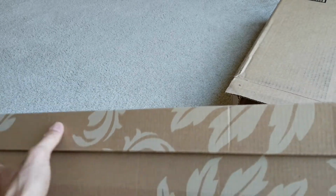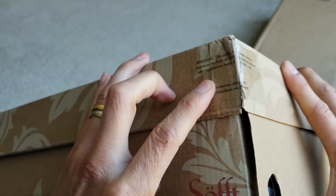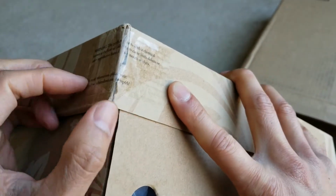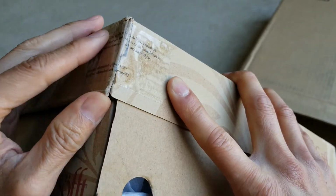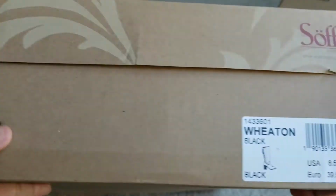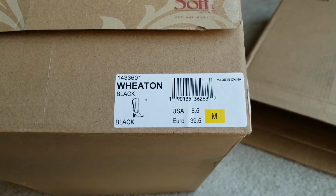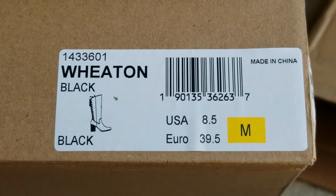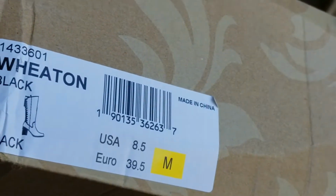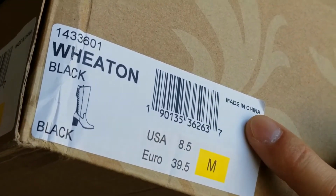So the box is kind of smashed up, even though it's a double box. And then there's a warning label, this product contains some chemical. I'm not sure whether they just grabbed this sticker because they tried to stick it on the cover because it's ripped, to tape it back. And that is the style number, the name, and then the colorway. And that's the barcode. So I'm not sure, the medium, probably for medium fit. And it's weird, there's another label on the side. And it is made in China.